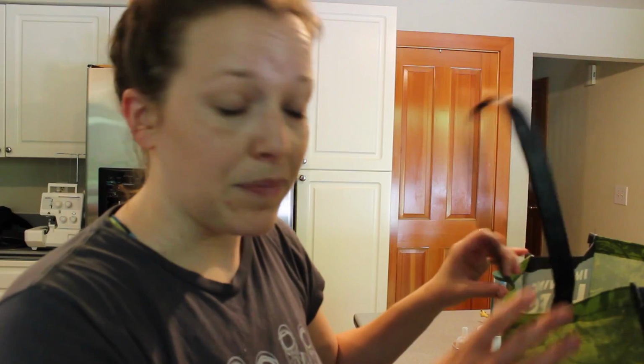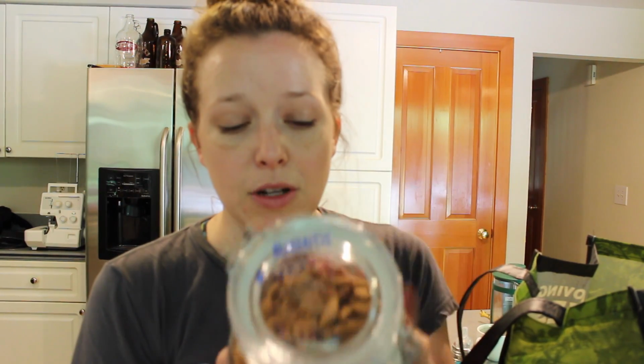For Kelly to have an incentive to stay good while I filled my jars, there was this now very sticky jar. I gave him 1 jar and said, this is yours, you can fill it with whatever you want as long as you keep your cool, and you let Mom do my thing. A big jar of almonds, and again, if you haven't watched my video, I'll link it in the little cards on YouTube. So we use jars as much as we can when we do zero waste shopping trips.